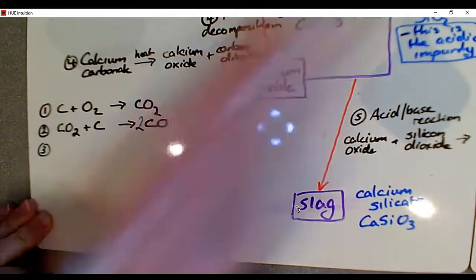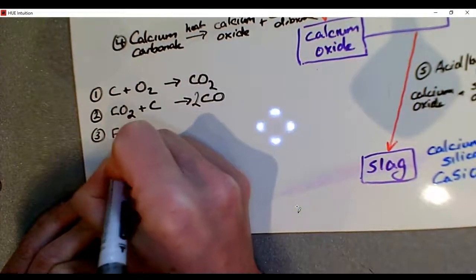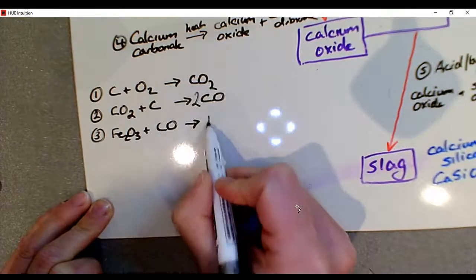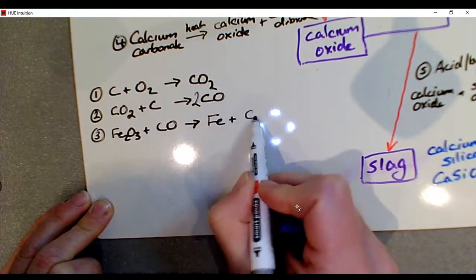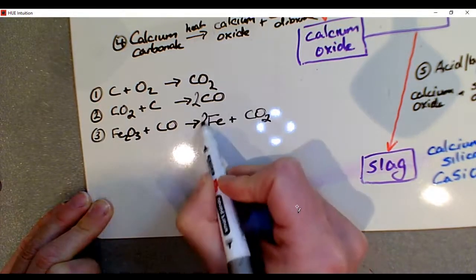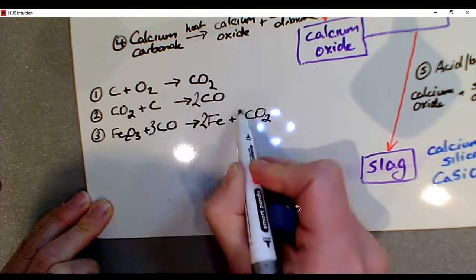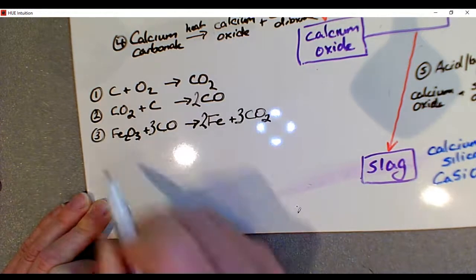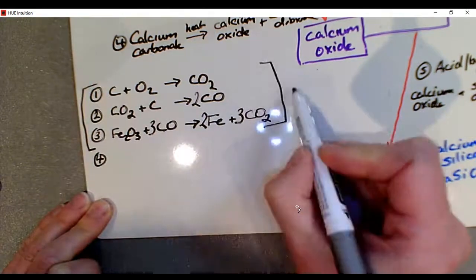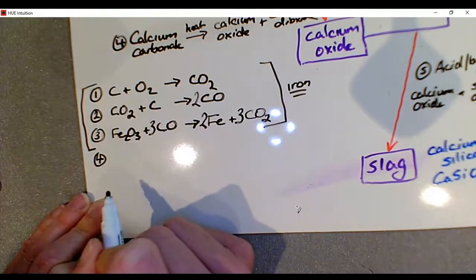The third equation is our hematite, which is Fe2O3, reacting with the carbon monoxide reducing agent, giving you molten iron plus carbon dioxide. And now this balancing, I would just learn this off. You have two of those. Now you need a carbon monoxide for every oxygen here, so you're going to need three carbon monoxides and you're going to get three carbon dioxide. That's our manufacture of iron, so I consider those as one set because iron is produced at the end. Then our fourth and fifth are the removal of acidic impurities.